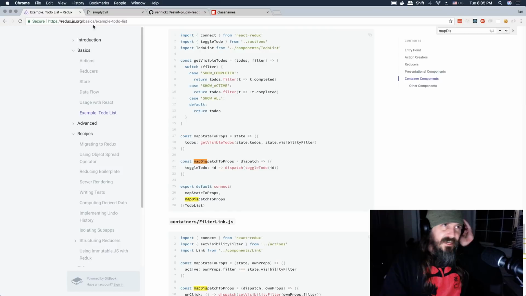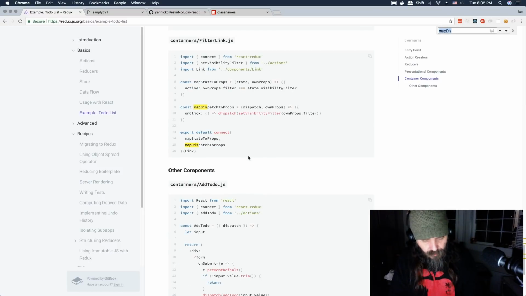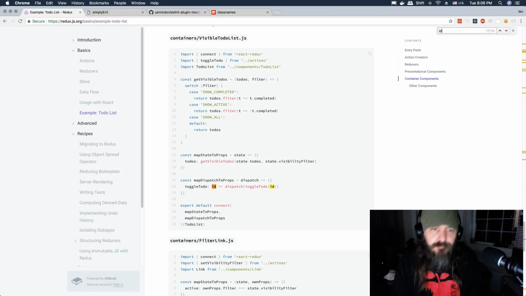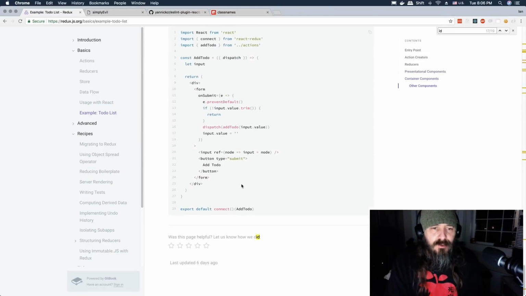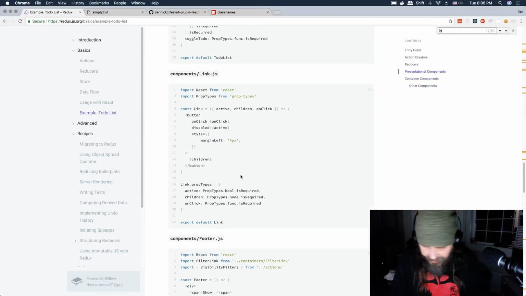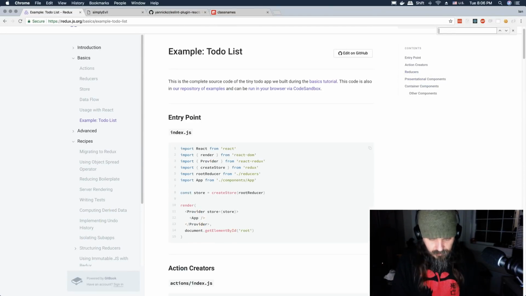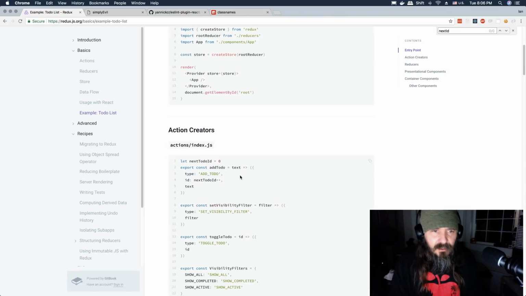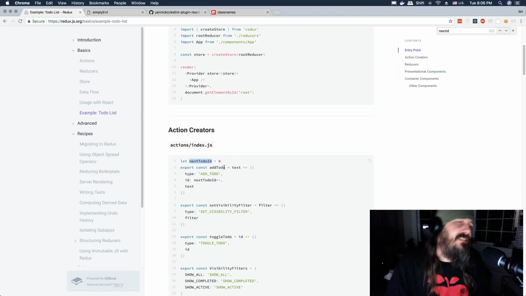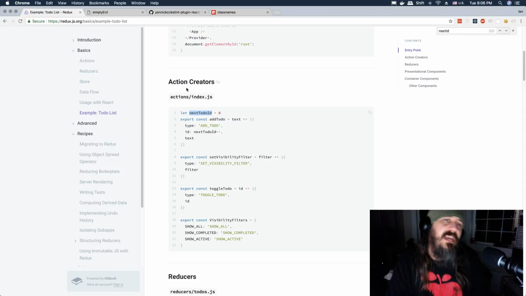Now, one of the things you'll notice on their example, ID, so their example uses some state. NextId, I believe. NextId. NextTodoId, see how they have this closure state and they're putting the state inside of this action creator and it's still keeping that state? Well, there's nothing we can do with that state.